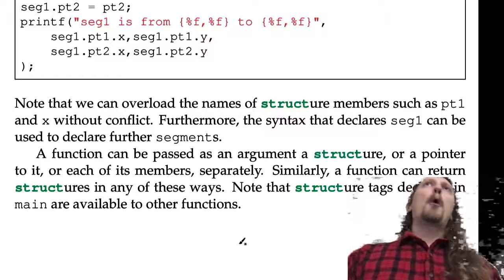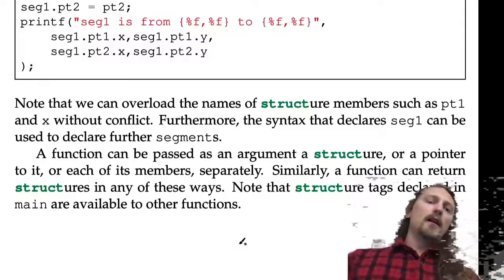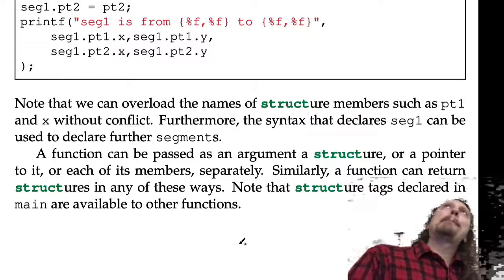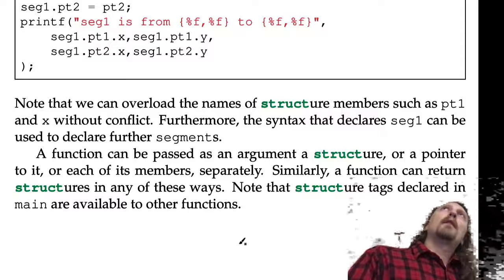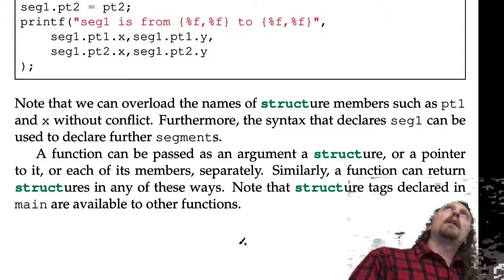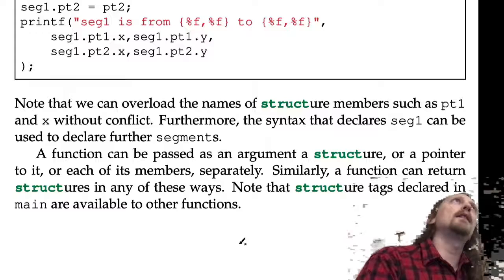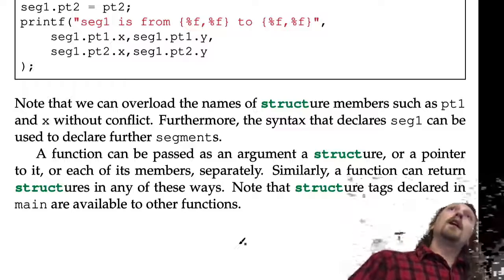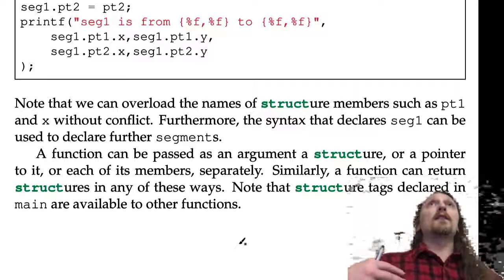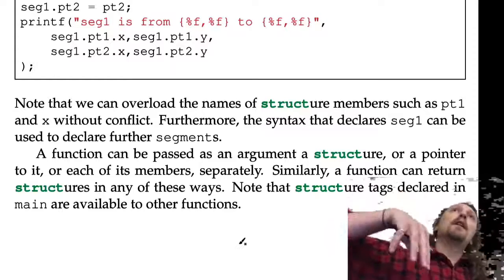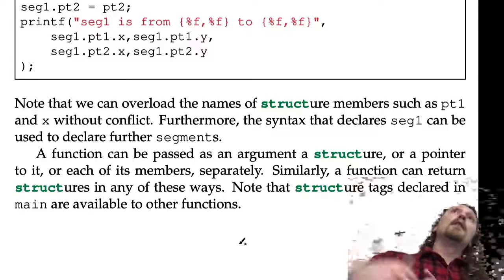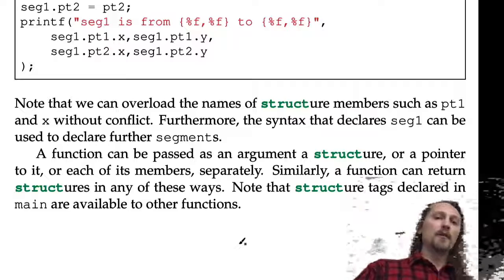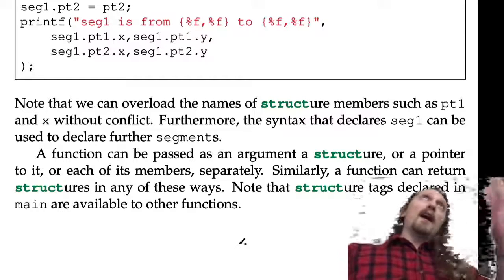So would there be a point to declaring a static structure then? Or can you even do that? Yeah, you could, in the sense that, say you were in some function that you're going to call multiple times. You could create one that's static so that next time you came back to that function, it would still have its old value. Just like we've used static variables before, like ints, you could do a static struct that would have the value.